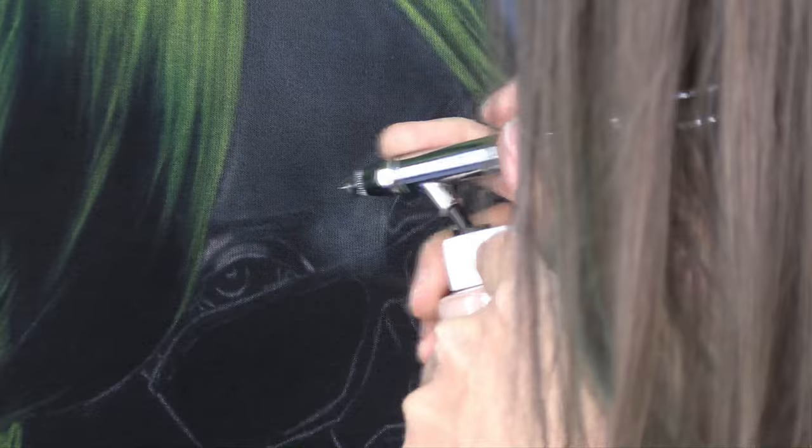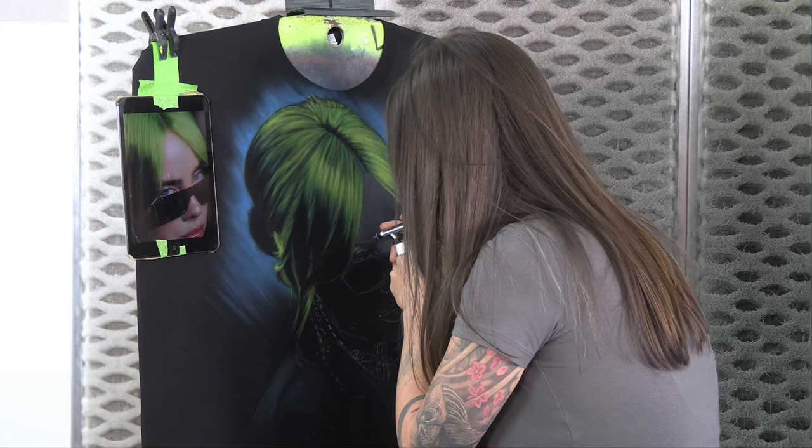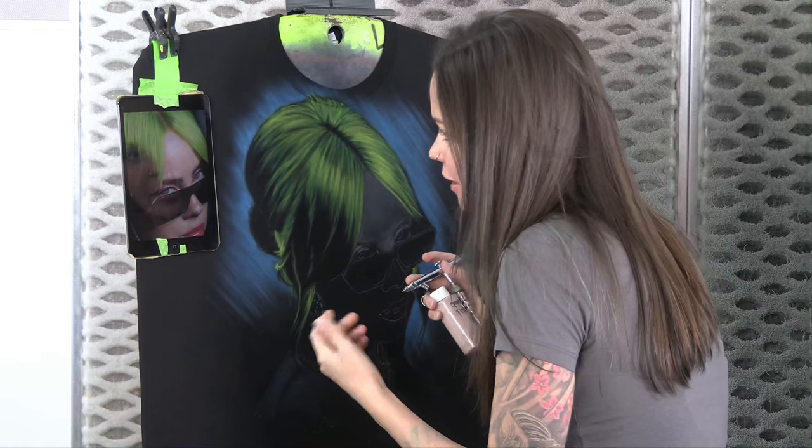And obviously, she's got eyebrows and stuff. I'm gonna paint into those a little bit too, so it'll give me something to pull the hairs on top of, give them the definition. I'm not gonna totally paint them out, but I am gonna haze them in a bit so that there's their overspray. Really, I'm using the overspray in my favor.